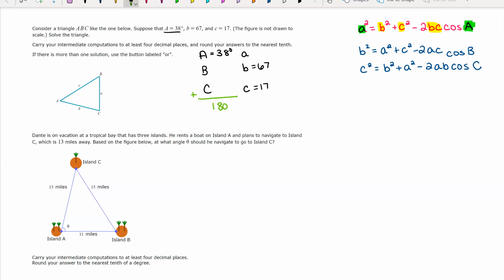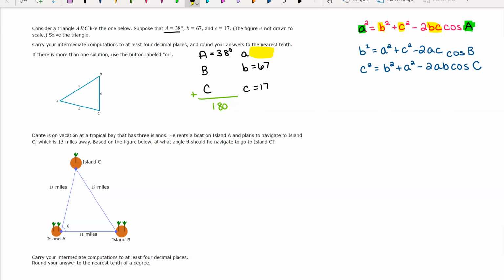And in the law of cosines, same thing. But the point is that in the law of cosines, there will be no option for you to have a whole row of information. So we know that we are going to have to use the law of cosines because we don't have the big version and little version of one of the letters. We have all different. So now we're going to solve for everything, but where do you start? Well, I would start here with side a.